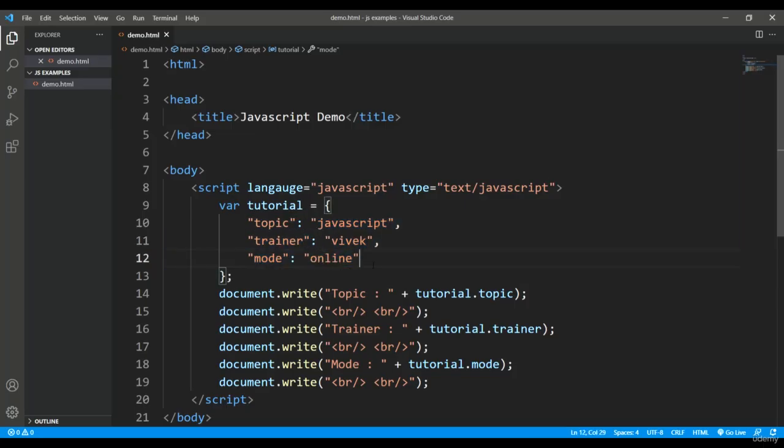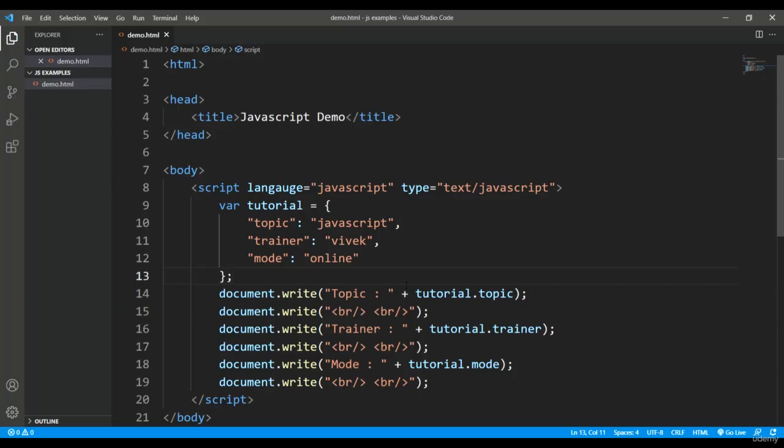So you can create separate objects like that with different properties and assign the values. You can also create an array of such objects and put it in a separate file which we call a JSON file, that is JavaScript Object Notation, and there are many ways nowadays to read that JSON file. Like you can read it from a Node application or from an Angular application. There are a number of ways, but here we are not going to that level. You can check the different tutorials for that.